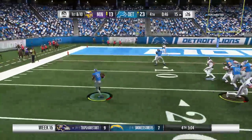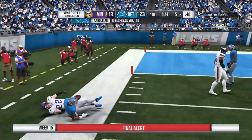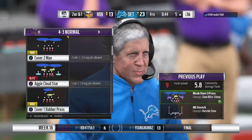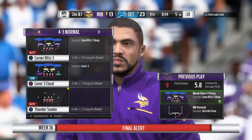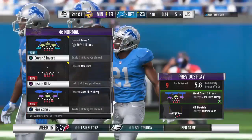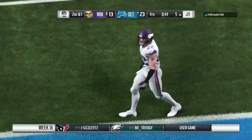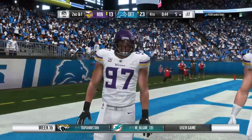A handoff to Abdullah. Give him 9 on the carry that time, and they're set up with a 2nd and 1. I know you're trying to wring every yard out of a run, but I think 9 yards there is ideal in this situation. Yeah, now next couple plays, you only need 1 yard. Keep that clock rolling with a lead here in the 4th. Yeah, and what you're saying is maybe if it takes you 1 or 2 more runs to get the first down, that's extra time, extra plays. Really hurts the team on defense.